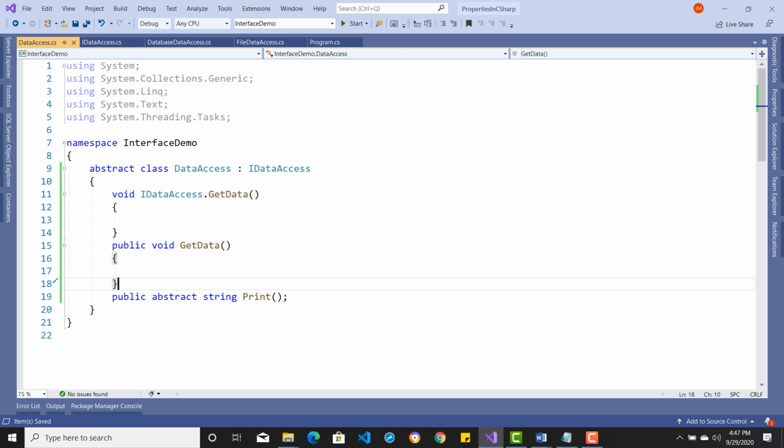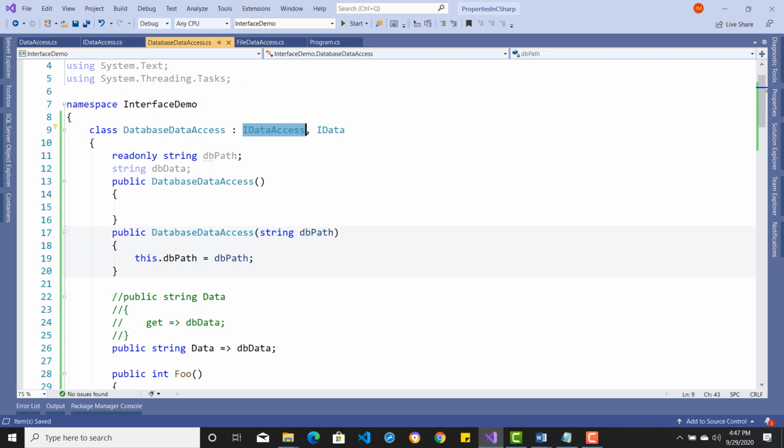But if you do not intend to implement something, public abstract. That's because by default class members are not public, nor are they abstract. So you have to keep it over there this way. Now we can inherit from this class and go ahead and implement those methods over there in the child class.